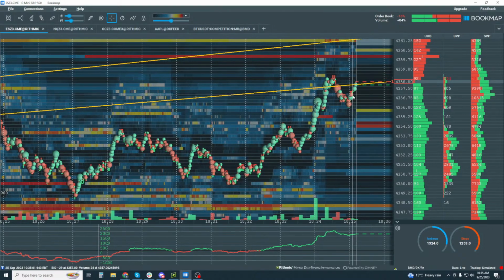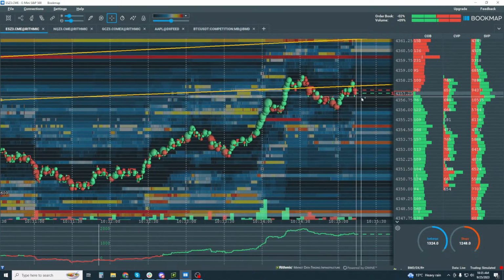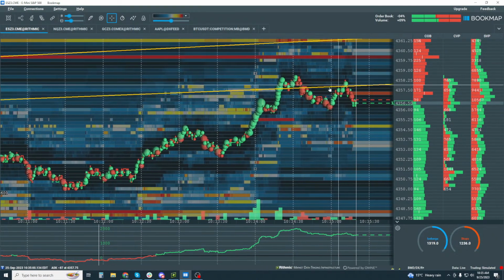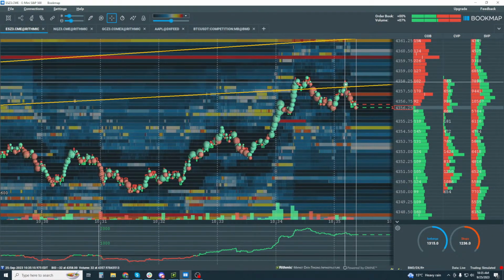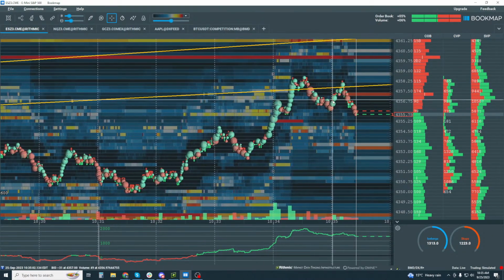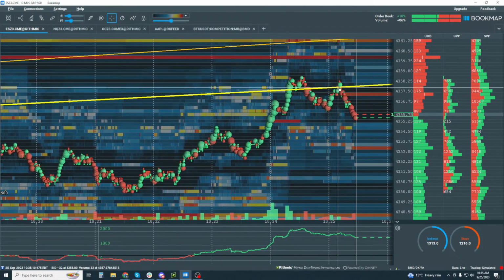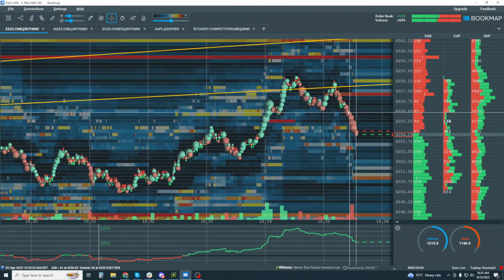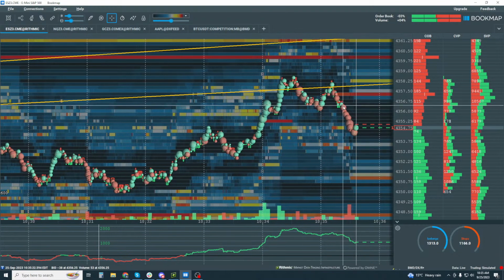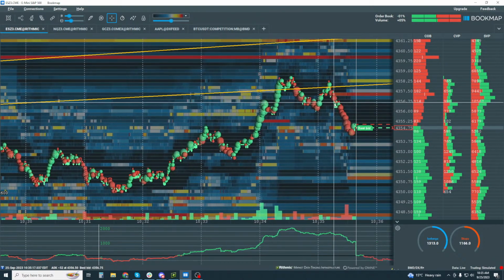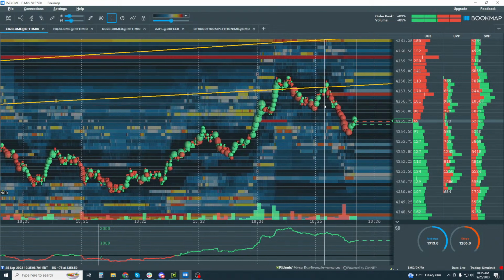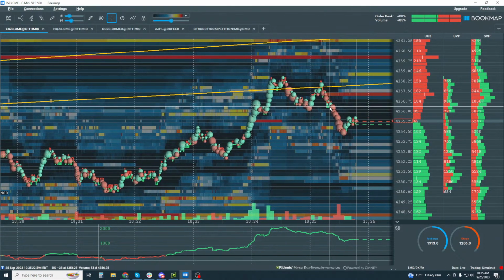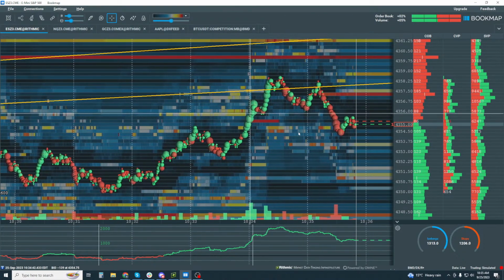The way to look at this is you can see a small trend line break in here, and you can see that buying coming in, and it didn't make it, right? So let's go through a couple scenarios here. If I took that, I would have been stopped out at break even, and I'd also be looking for the opposite scenario in here. That's why it's best to go through both scenarios first and have no bias. You're looking for one thing or the other to play out here, and you go through the scenarios due to the order flow in here.